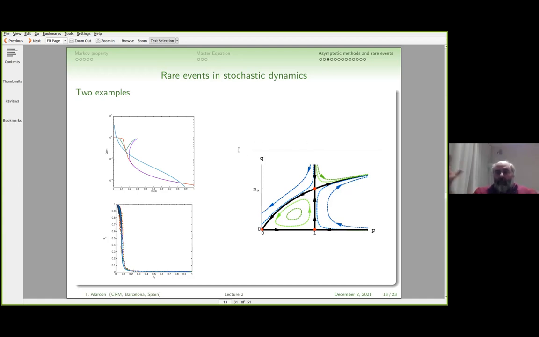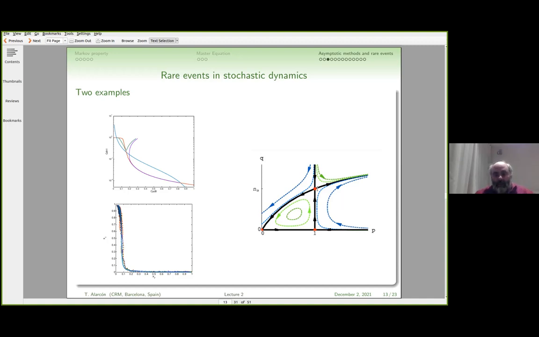because we have this extended phase space where we have these two coordinates, and because this is a Hamiltonian system and it's conservative, the stable fixed point of the deterministic dynamics now becomes a saddle. Because otherwise this wouldn't be a conservative system. And this means that this trajectory here gives us the escape path from the deterministic fixed point to the extinction fixed point. So 0, 0 here means that the system has gone into extinction. Essentially Q multiplied by P is equal to the average number of particles.